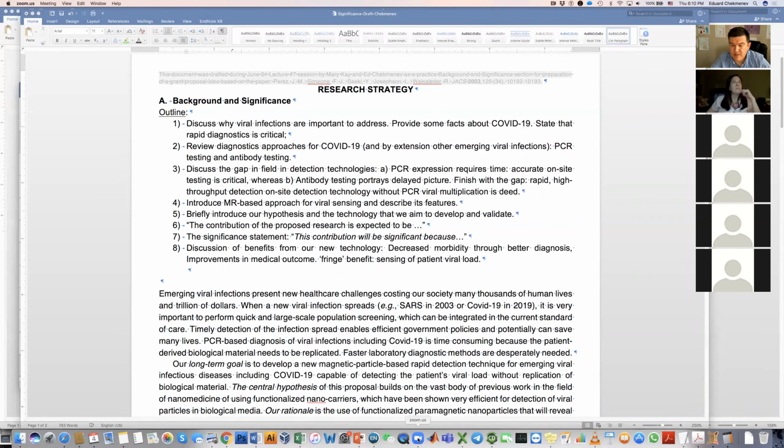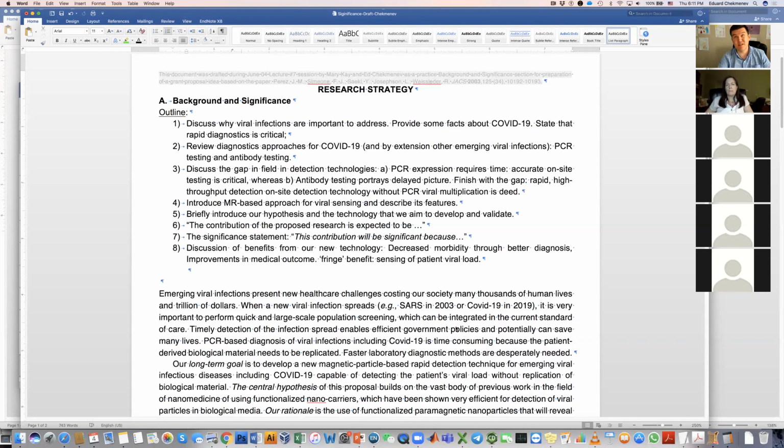And again, I always struggle with delineating the two. For the innovation section, what you're really going to be discussing is the innovative aspects of your technology. Your goal is really to state why this is new and say the new aspects of this technology. As we move on with this class, we will be writing the innovation section and you will see the differences. In the significance section though, your goal is to discuss why this project is significant.